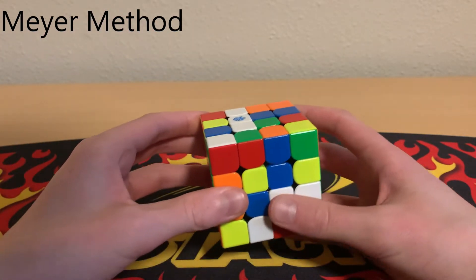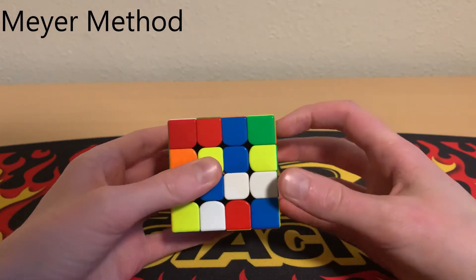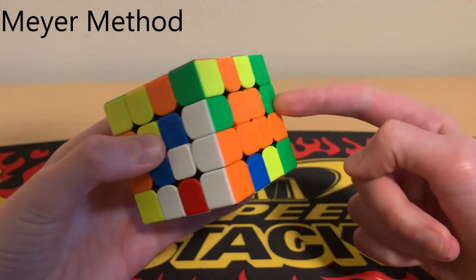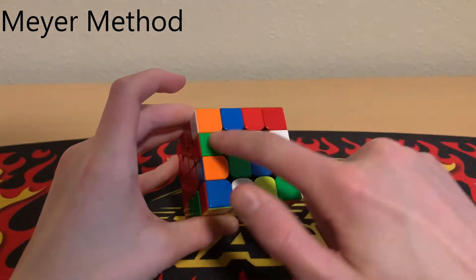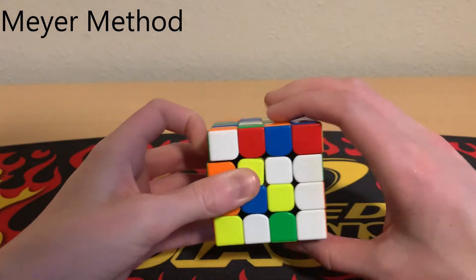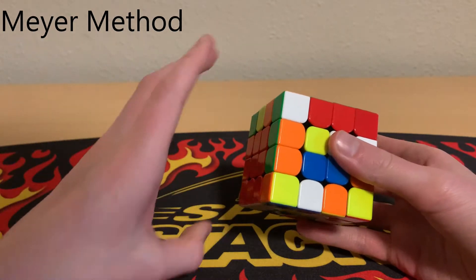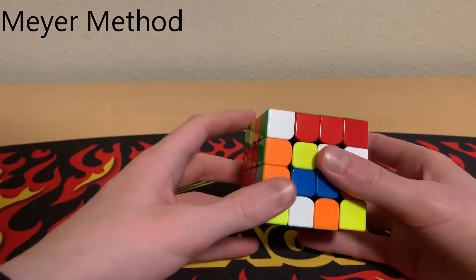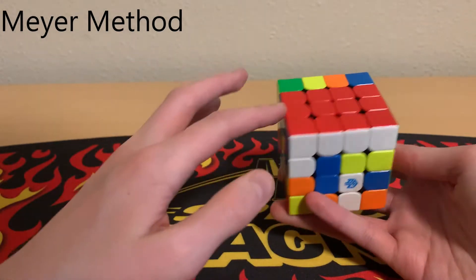Now we need to connect these three pieces in order to finish the square there. You can actually just think of it like normal Roux, so I can pair these up like that. Then I need to make it a pair of three. I can hide these two away, bring this over and unhide them, and that makes a pair. There's a lot more tricks you can do rather than just regular Roux with M moves. Once you have made your first block, we're going to solve the rest of the centers.